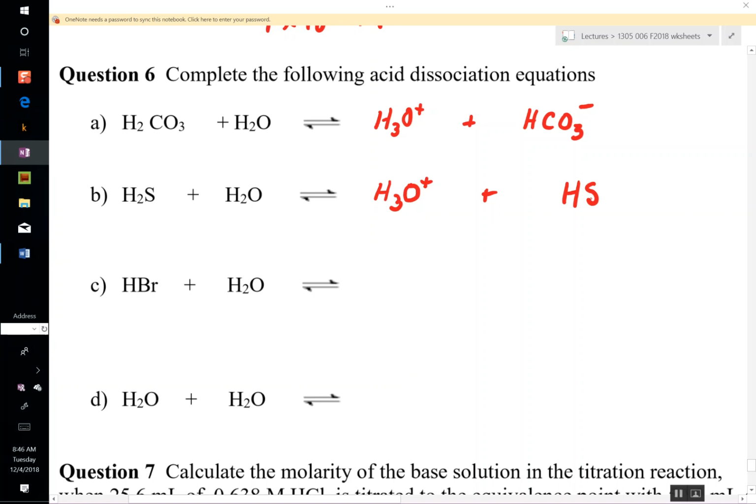And what would its charge be? Negative. Why is it negative? Well, it lost an H plus. That's what it lost. It was neutral, and it lost an H plus. So now it's going to carry a negative charge. And notice over here, no charge, no charge. Plus 1 minus 1 balances out to 0. Okay, they are each charged, but they net out. The net charge on this side of the equation is 0.